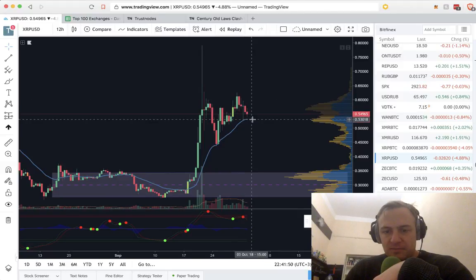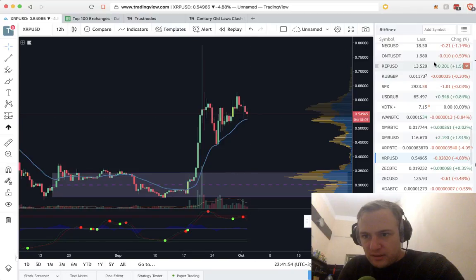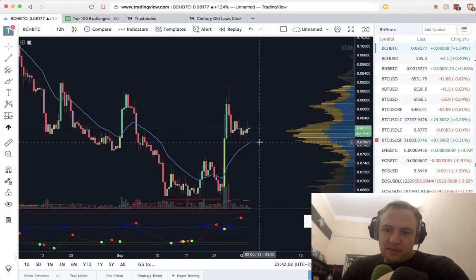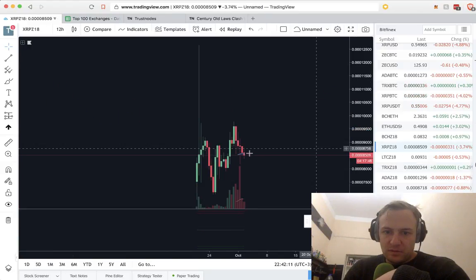I don't want to do this trade right now because BTC is kind of weak, but this formation is just so cool on BCH, right? So really, in effect, that 780 level is where I should be getting my trades in. Let's see where I've got it on this one.